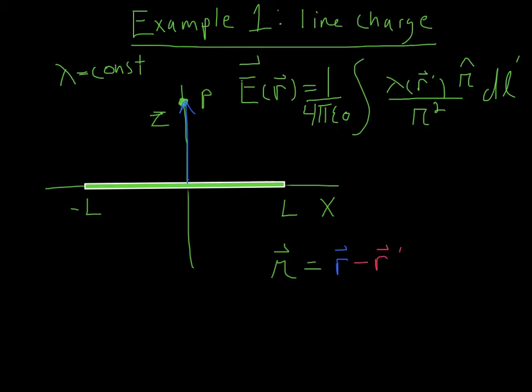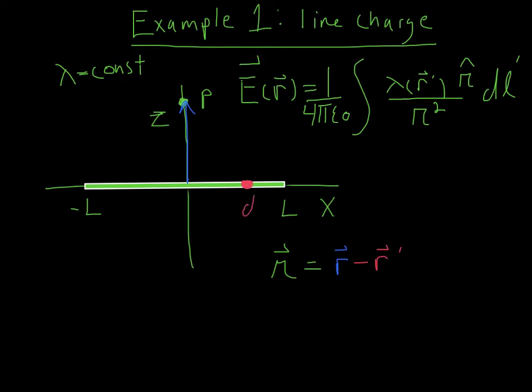How about our red prime vector? This is, by definition, from the origin to the charge distribution. And what we're going to do is go to a generic infinitesimal element on that charge distribution. The integral is going to add those up one at a time, as if we had an infinite amount of point charges, or charge elements, along here. So we need to draw a generic line element. I'm going to do that right here. Just make a blob. And that's charge element dL.